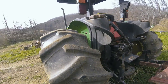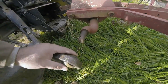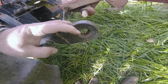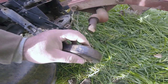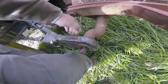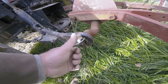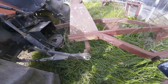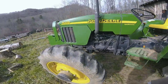Okay, so we got the John Deere backed up here now. It too is category 2 hitch. You can see I've got them bushing down to category 1, and they're thinner. So see, now I got room for my linchpin. That's what we've run into with the New Holland. So we're going to try this.